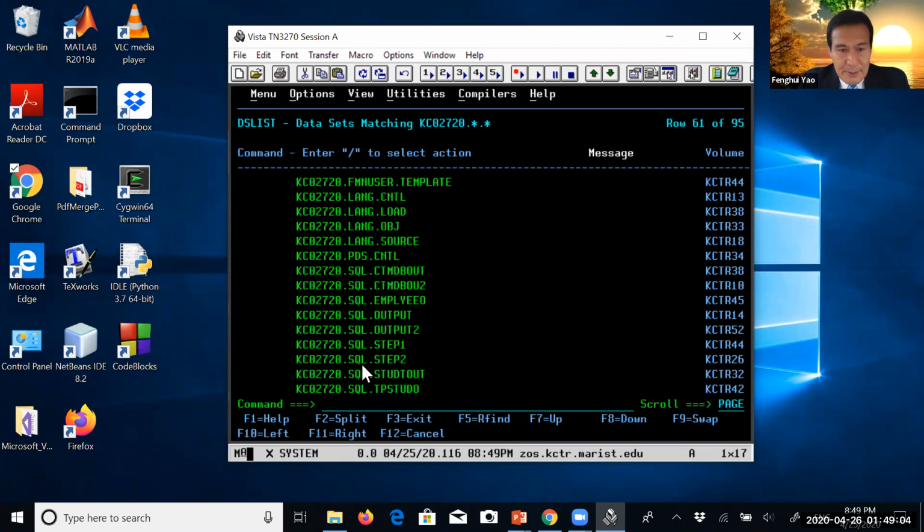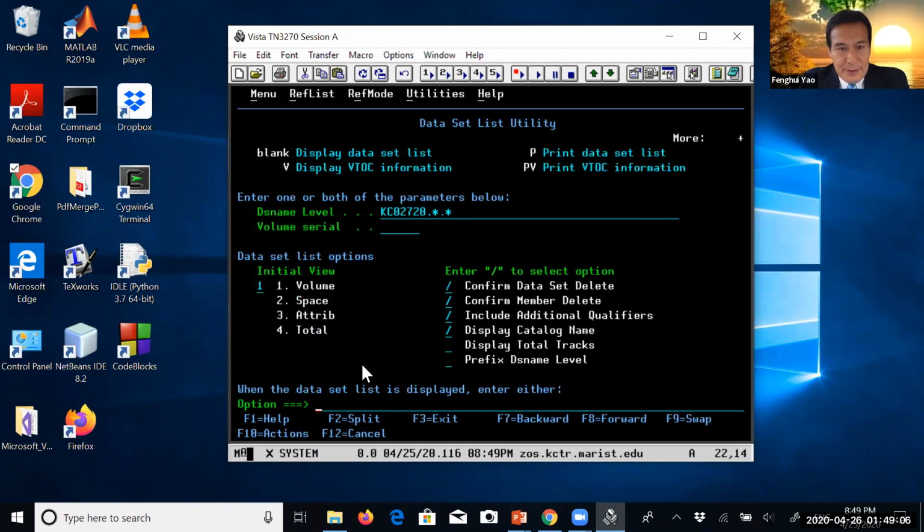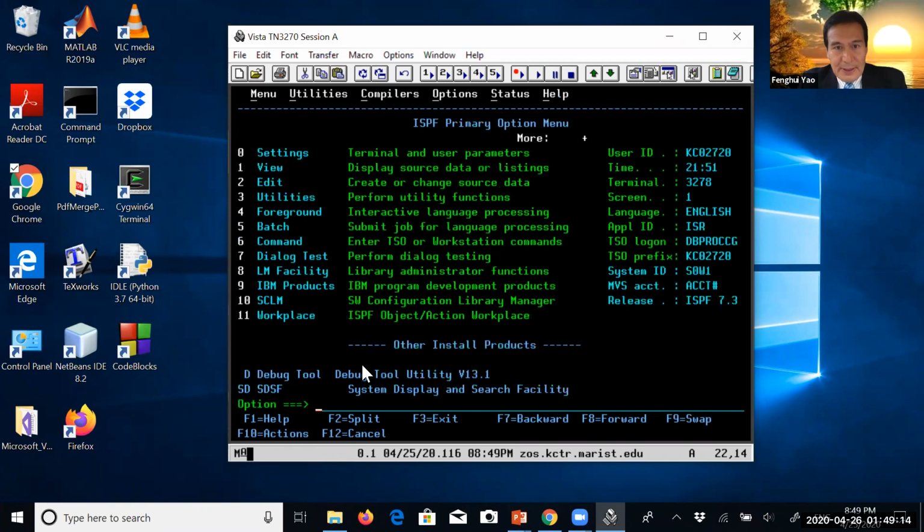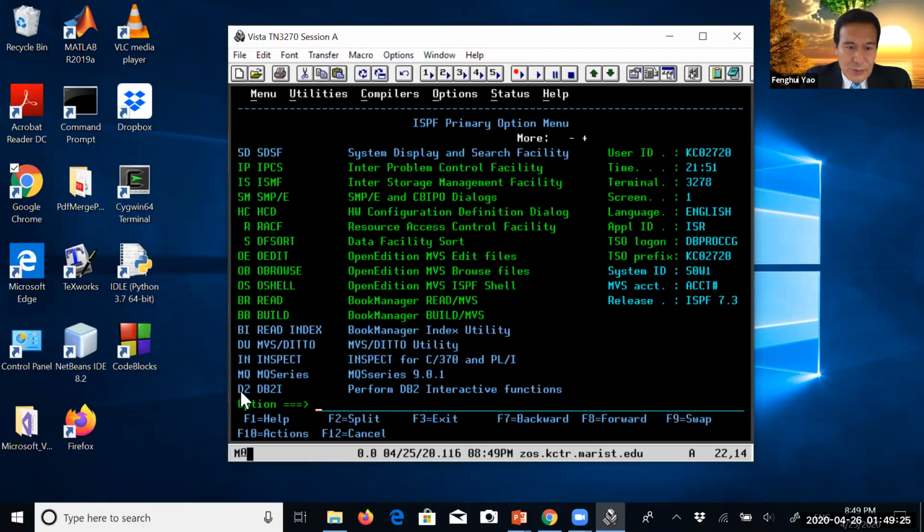And so let's go back, press F3 key. And let's press F3 key again. From the ISPF top menu, press F8 key. And DB2, some menu is here.